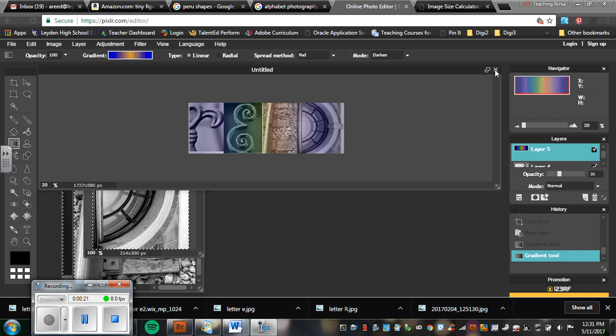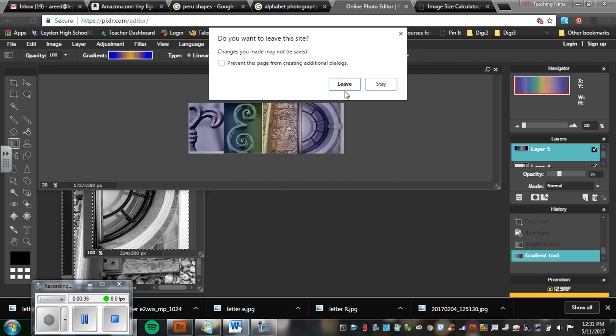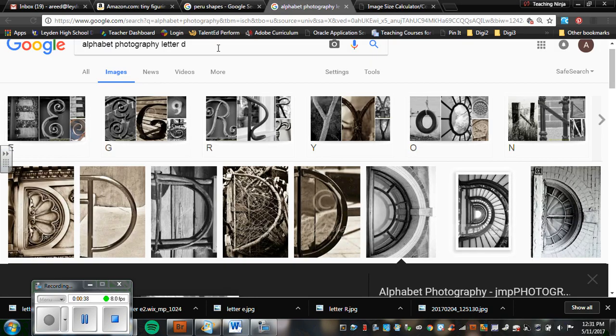So we are going to use Pixlr. For right now, I'm just going to go ahead and close a bunch of these. I just want to show you what it looks like in the end. You can see it's different things in the real world that look like my name for each letter, but I'm going to show you how I got started in all of this. So I'm going to close this out and start you from the beginning.